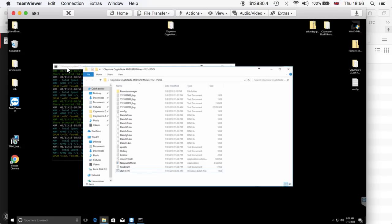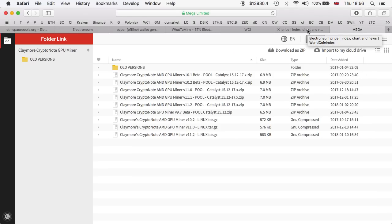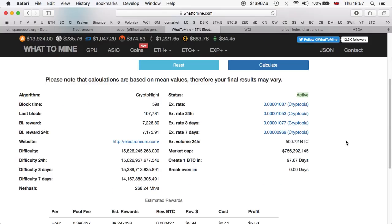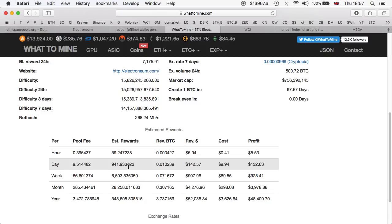Let's look at the mining calculator to see how much it estimates we should be making, and then I'll reveal how much I actually made in the previous 24 hours — I'm on day two. From all five of my mining rigs I'm getting around 20,900–22,900 hashes. My power across all rigs is 3,450 watts. When I was mining Ethereum and Pearl my power consumption was 4,200 watts, so quite a big reduction. The pool fee is 1% and the Claymore dev fee is 0.12.